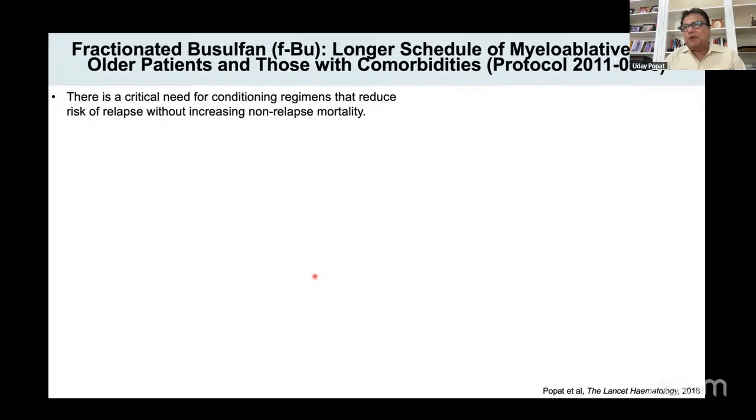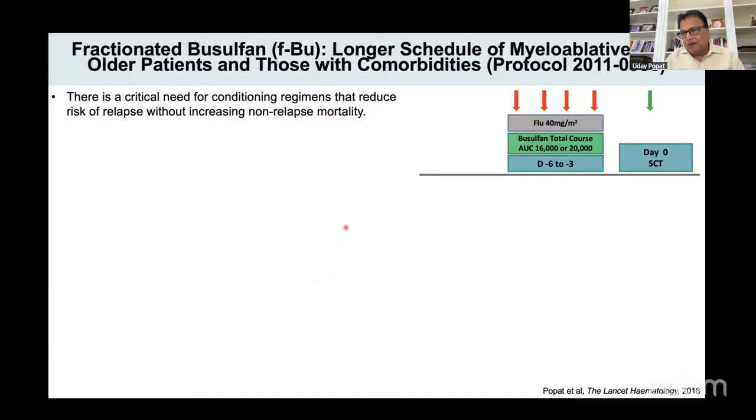The second part is very important. You can give very ablative dose of radiation or busulfan, but if that causes very high treatment-related mortality, eventual outcome is not good. So you need to not allow NRM or non-relapse mortality to go up. So if this was the regimen that we were using, 4 days with pharmacokinetic dosing, what we said was let's give a third of the dose, and this is busulfan of 80 milligram per meter square on day minus 13 and 12. We do pharmacokinetic analysis with this dose, and then give rest of the dose so we can target area under the curve 16,000, which is 80% dose, or 20,000.